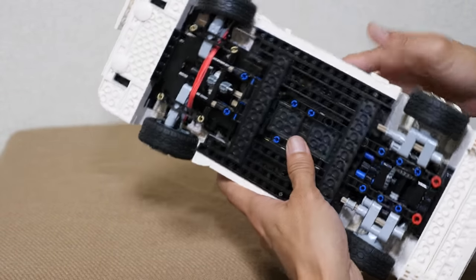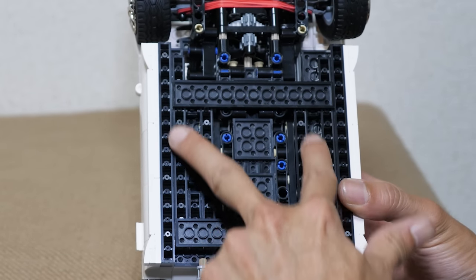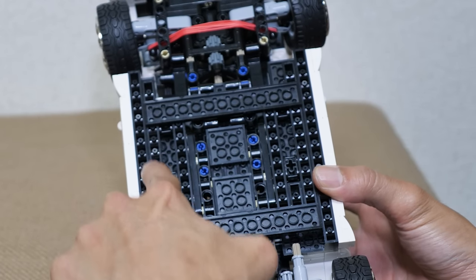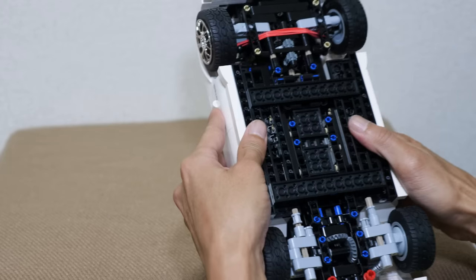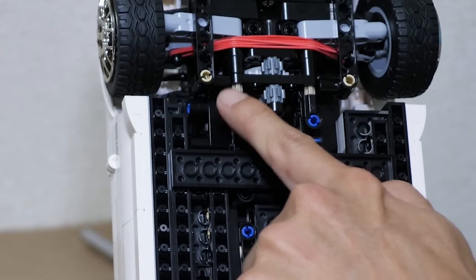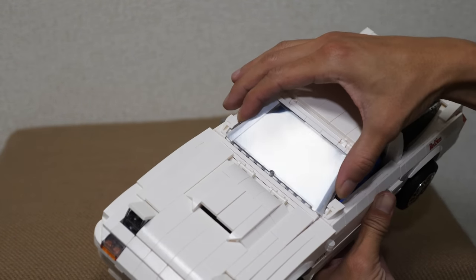Looking underneath, both models share the same design with rear double wishbone suspension and a front single arm. The frame construction is very impressive - the designers have really considered how to increase chassis rigidity even for a block model. You can see long plates incorporated with many different long blocks. We were worried whether they would just fall apart, but even holding the model, it doesn't flex at all. All these pieces hold the suspension and wheel mechanisms really well, and the clip designs actually snap on rather than being simple press-in type blocks.